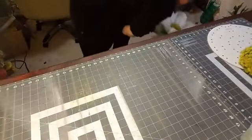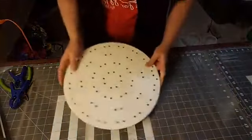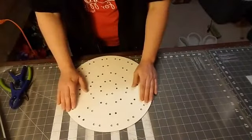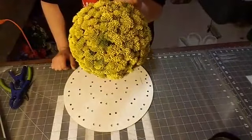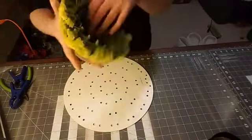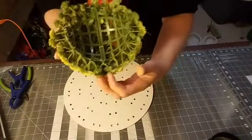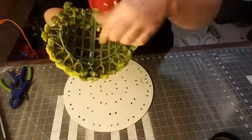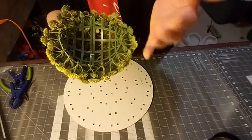Okay, last one. And again, I'm not going to do the whole thing with y'all. I'm just going to show y'all the gist of it because the process is exactly the same. You're going to want the 12-inch flower board, okay? So you got to have the 12-inch. This is the other half of the center that I was telling you about, okay? And again, don't do like Isabel. Pull the little grass thingies apart before you start cutting because this already is two halves combined. See that little twisty tie right there where they combined it? So if you look for that, you won't make the mistake that I made.